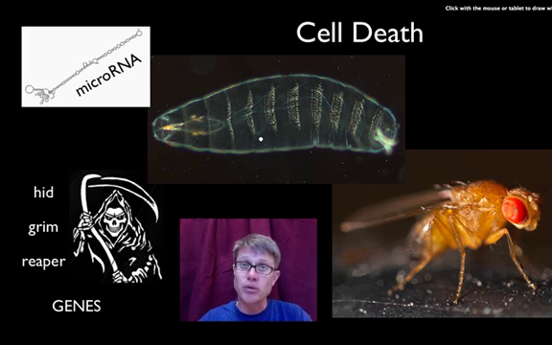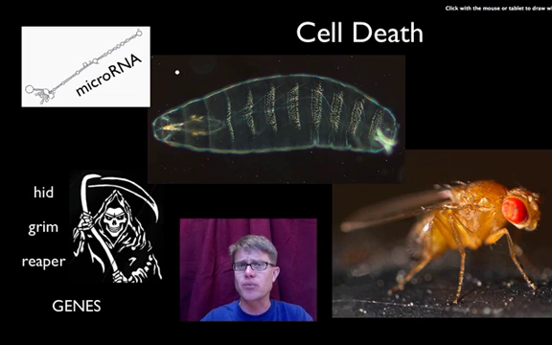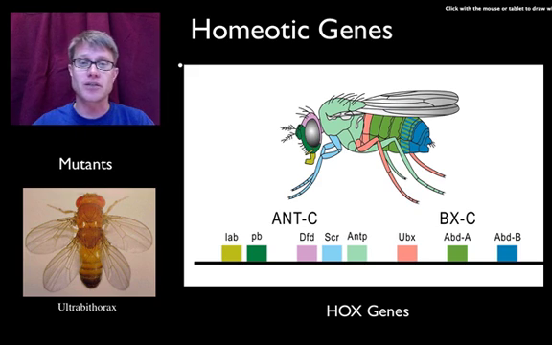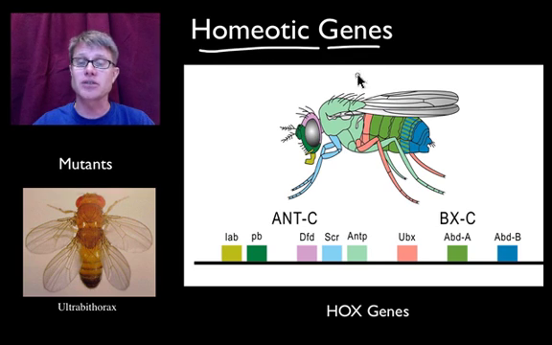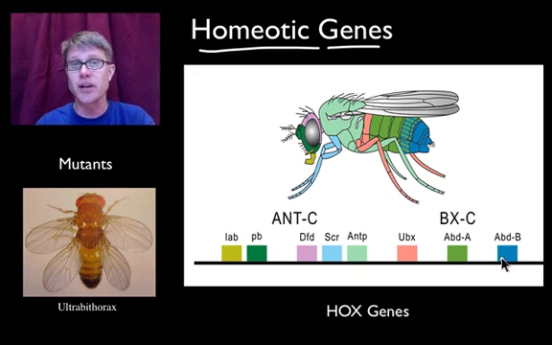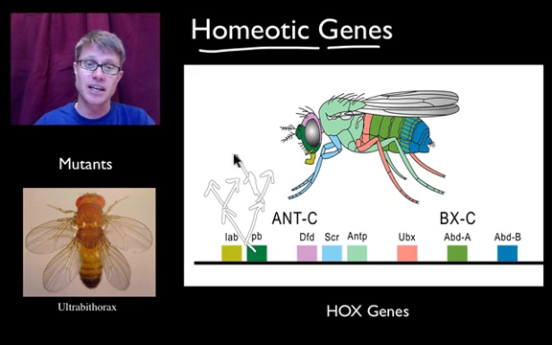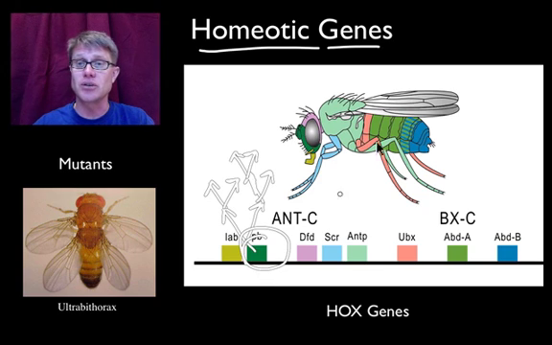Development is growth of cells but also death of cells, and microRNA is really important in regulating the timing of development. The last thing I want to talk about are homeotic genes. Homeotic genes are found in us, in fruit flies, in mice — but we studied them in fruit flies first. There are a series of genes in the chromosome of a fruit fly that tell it where to put the body parts. These genes lead to a cascade of other genes that build an eye, an antenna, or a leg. An important set of homeotic genes are called the Hox genes.